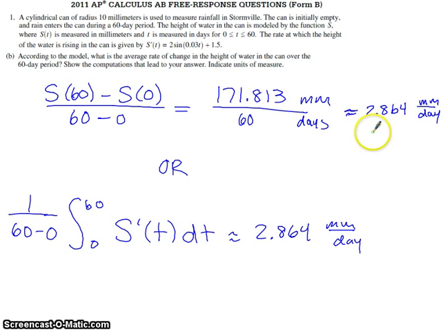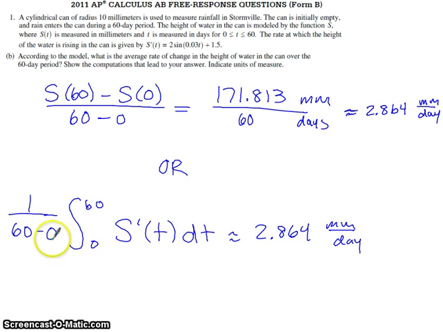If you weren't recognizing that you already had this computed, what you could do, since this is the rate of change of the height of the water in the can, you could use the formula for the average value of a function. And since this function represents the rate of change of the height of the water in the can, the result to this calculation will in effect represent an average rate of change.